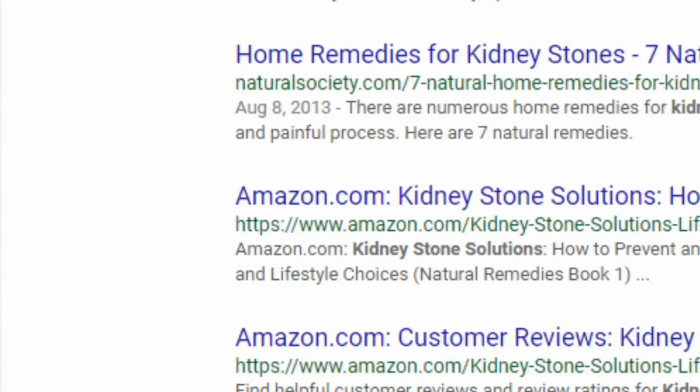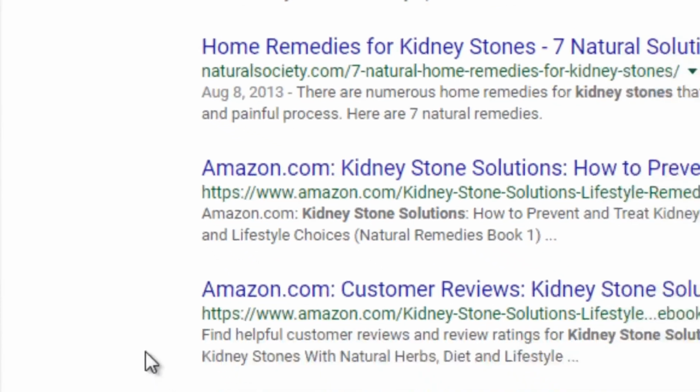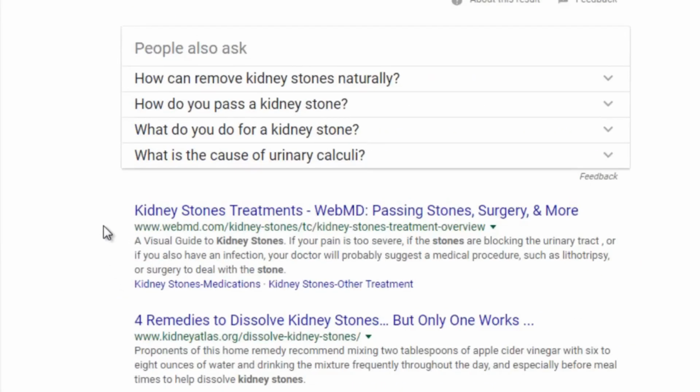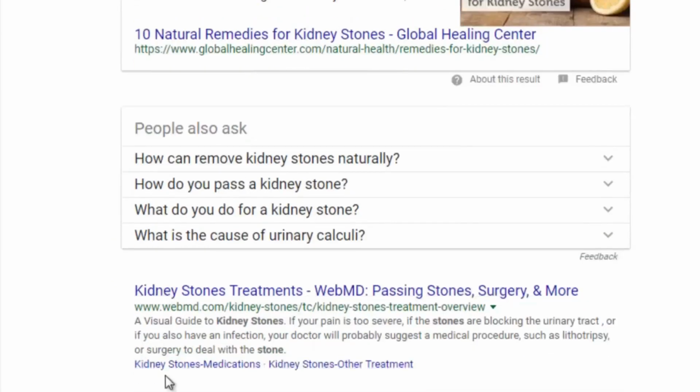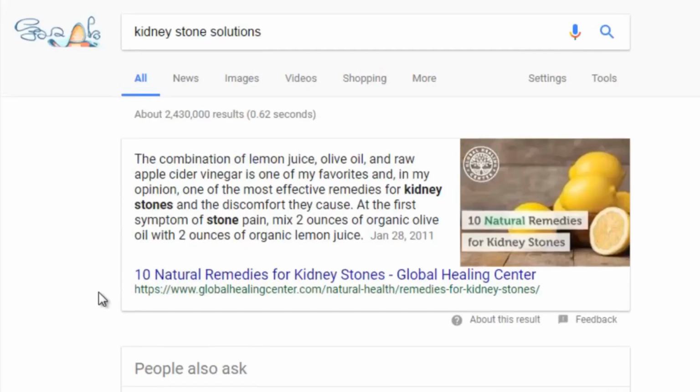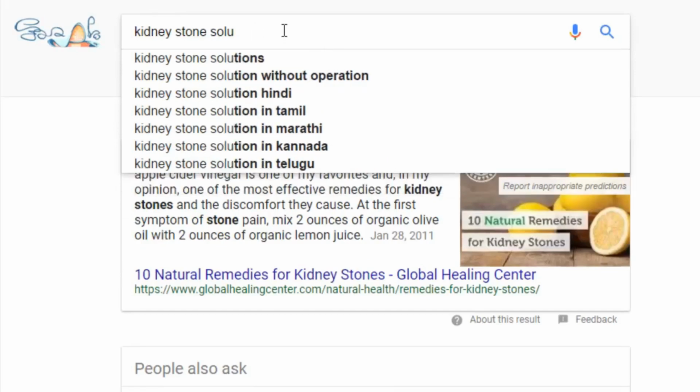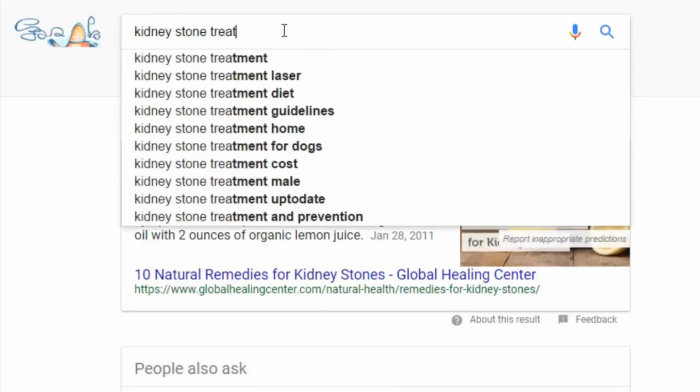Now, the question we need to figure out is what is considered hot topics or hot content. It may not necessarily be something that is ranked up here, right? So how do we know if it is hot content or not? Well, one way of figuring it out, especially within Google, is when you type in something like kidney stone treatment.